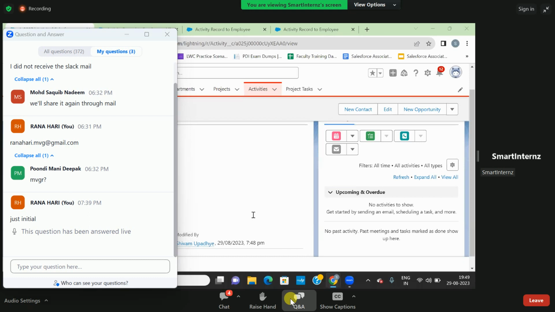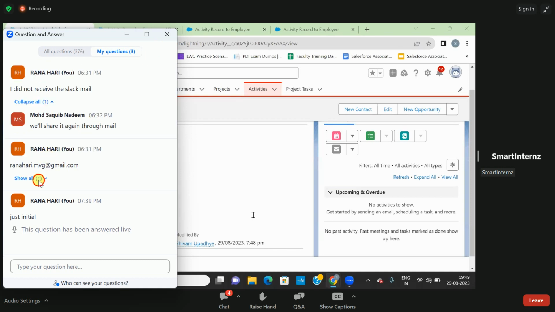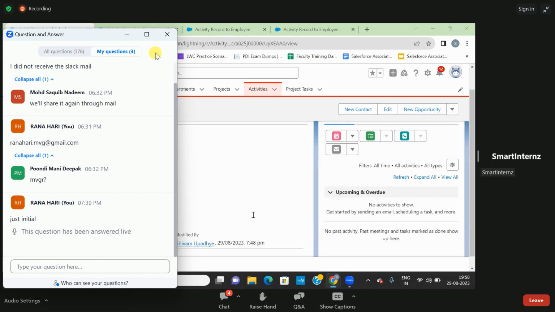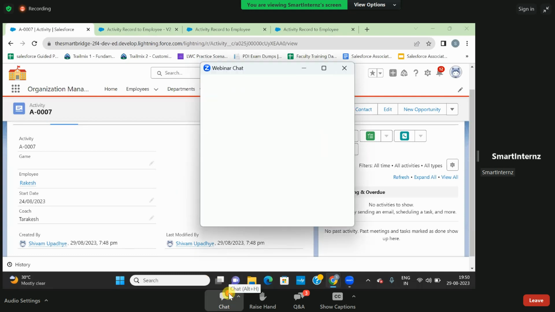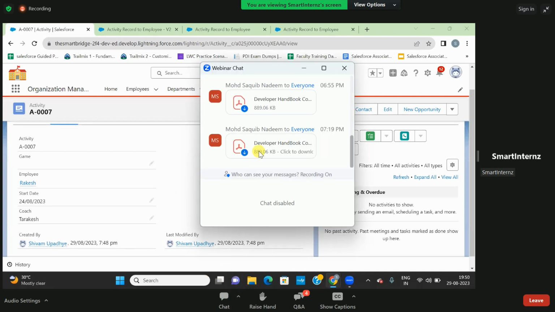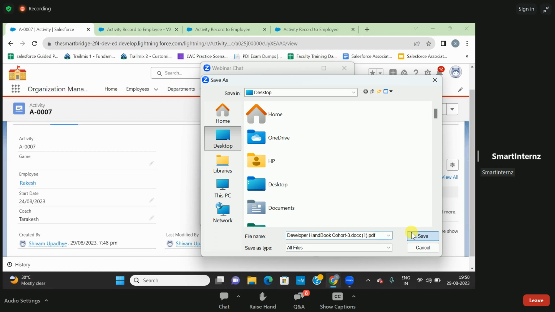Employee mapping is mandatory because that field is mandatory in that activity object, which has the master detail relationship between them. See, if you are not taking that related account side, related field ID, then how will it get displayed over there, right? So that's why we have taken that. See, I can see lots of yes answers. So, okay, I can see that everyone got this point, right? Okay, now it is clear.